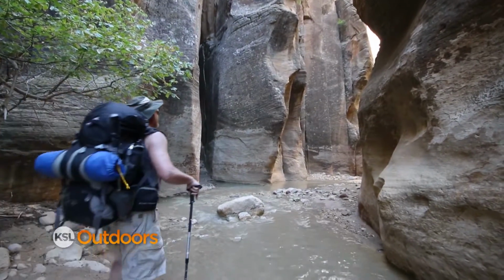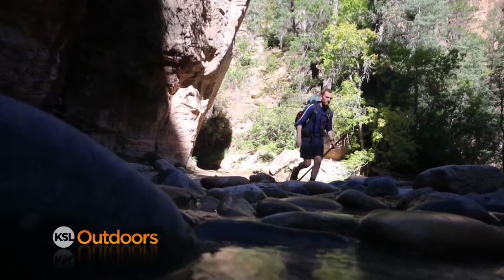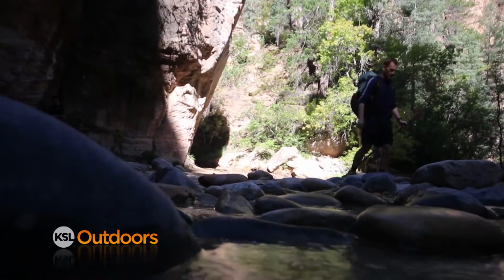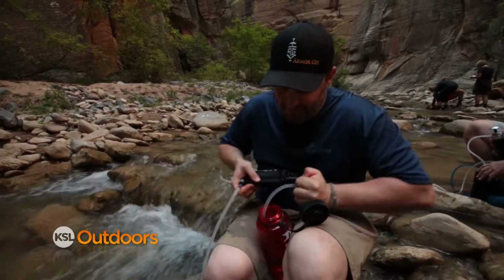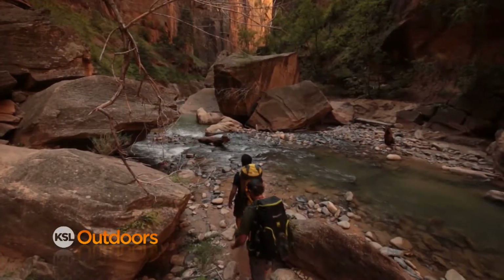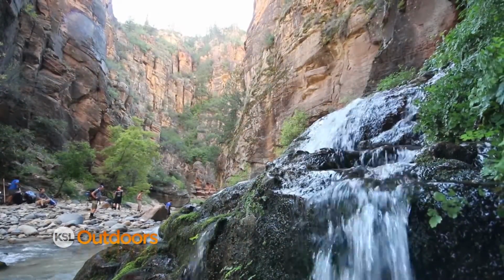It's about 16 miles from top to bottom, and you can do it in one day, but it makes for a really long day. I think it's more enjoyable to do it in 2. Which is how we do it. After camping overnight, we descend into the lower canyon. Easily the most spectacular part of the trip.